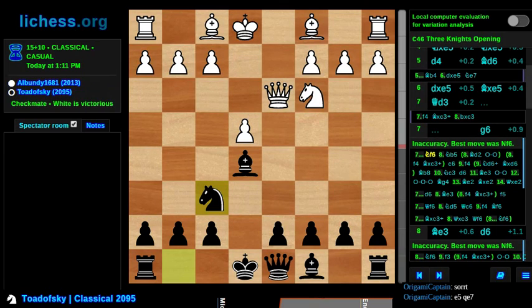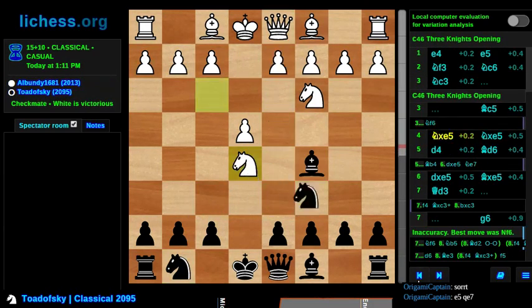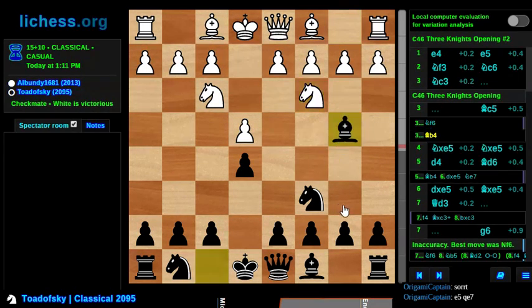But it raises the question, why am I playing this sideline to begin with? And the reason is because I prefer to play this bishop c5. Suddenly, I'm not liking bishop c5 so much more. Bishop b4 is a theoretical alternative here, and it's just a completely different game. You just play bishop c4 and you just play chess.